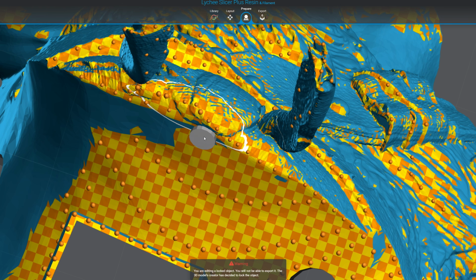However, if you're going to bring in your own file and you do want to export it as a .stl where that geometry is going to be baked in, then you do care whether or not they are red or black. And so to convert one from red to black, the only thing you can really do is just move it around. Make sure it's not intersecting too much geometry, because basically what it's telling you if it's red is, hey, this geometry you're trying to get me to do a Boolean function on. Boolean, I don't know. You correct me in the comments, however you're supposed to say that. But whatever you're trying to do that function on, the geometry is too complex and Lychee's saying, we can't do that, we're not powerful enough.